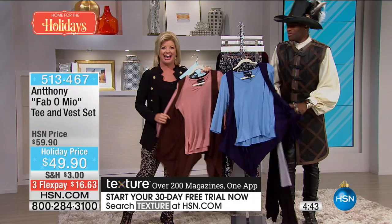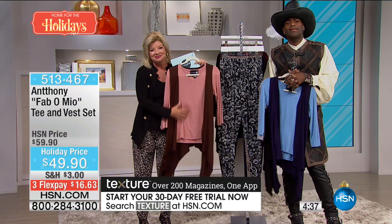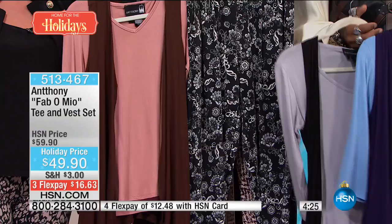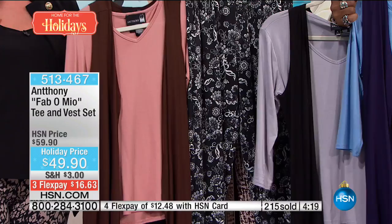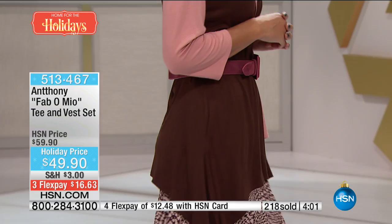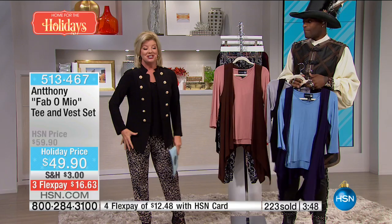Let's go out to the phones — Dawn in Tennessee. She called to give feedback from previous clothing. She says the designs are just perfect — she's between a petite and a small, and whether she orders in petite or small it always hugs her body just right, not in an unflattering way. It makes her curves look nice and the fabric is divine. She also ordered two of the military jackets today — the black and the navy.